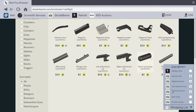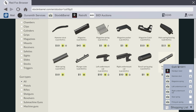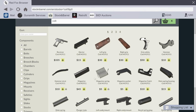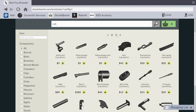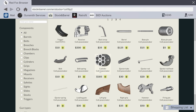Now, I'm willing to take advice on firearms. Like I said, I don't know that much about it. What is this? Is this a sear spring? It's a recoil spring. Oh, there's more than one page. Let me see. Firing pin spring. Ejector spring.